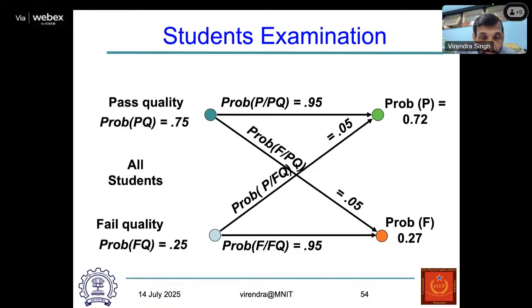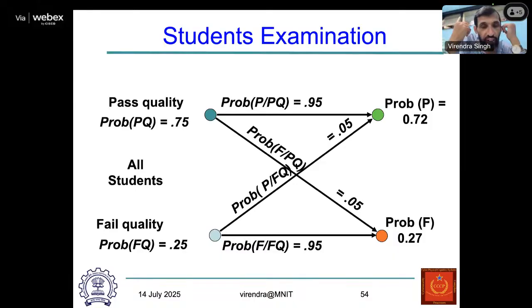Now this is a big dilemma in front of an examiner, what kind of question paper he or she should set. So the idea is that all the pass quality students should pass, all the fail quality students should fail. Now if I become too strict on that, then all fail quality students will fail. However, some pass quality students also may fail. That is what we call the risk of students, that some good students may also fail. That is like a yield loss in the manufacturing sector.